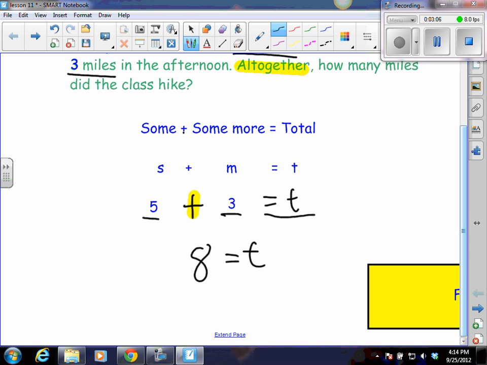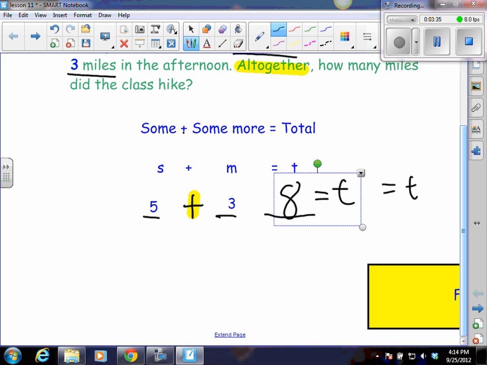Now we can go back and check our work. Since the total is 8, just like what we see right there, we know that this is a logical idea because it's greater than the 5 and it's greater than the 3, and since we added those two numbers together, it makes sense. And of course, if we substitute this T out and plug this idea in right here, the question is, does 5 plus 3 equal 8? Which also stands for our T. That, of course, is true, and so we know that our answer is correct.